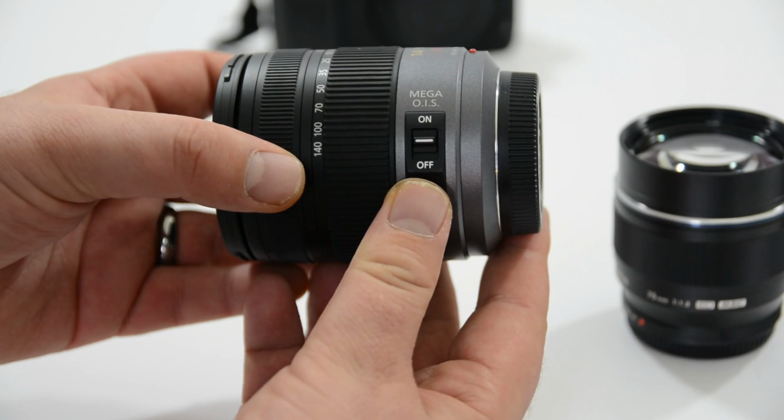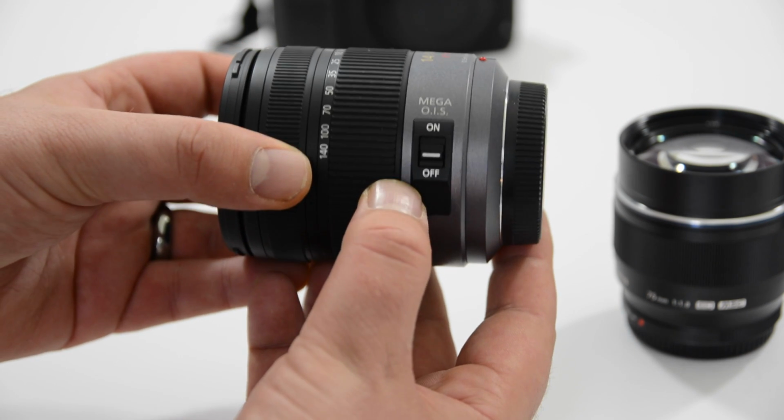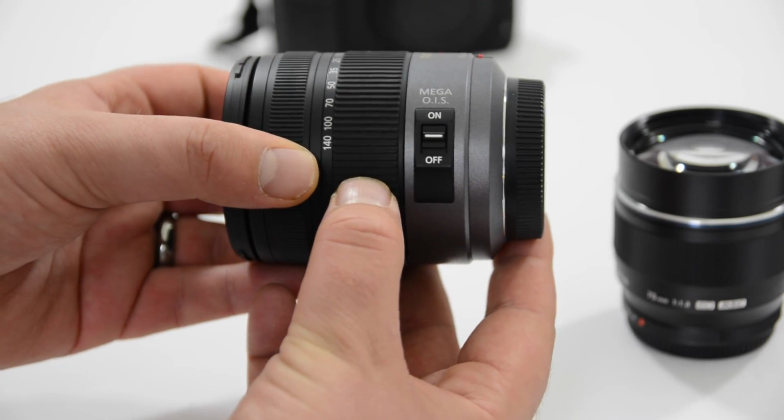Another feature that I really wanted this lens for is the built-in stabilization. You can see here on this side we have a switch that allows you to turn that stabilization on and off.